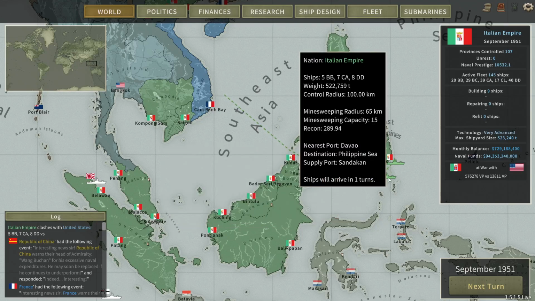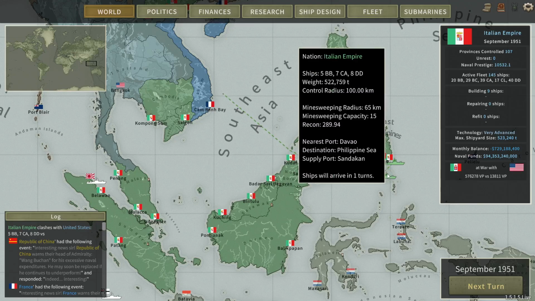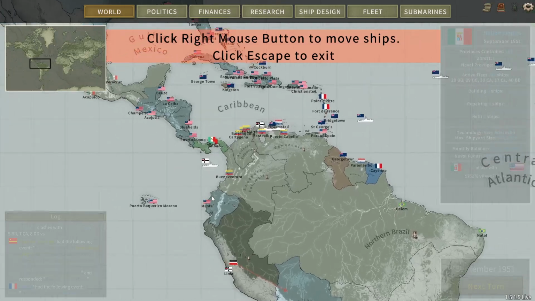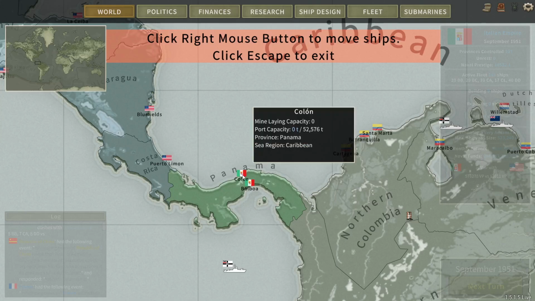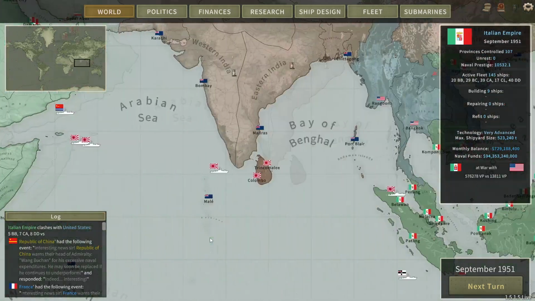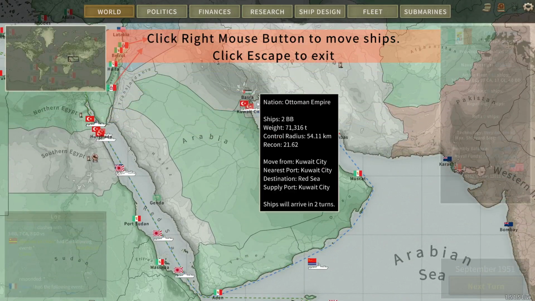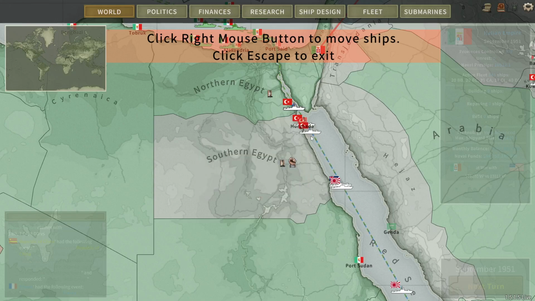Let's see, what are we gonna do here with all of these boats? The Geoscotties. What are we gonna do with you? Is there a big port here? These are kind of tiny, but you know what? If you fits, you sits. These battleships. What are we gonna do with you? We're gonna hope to get to fight the Ottomans.